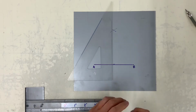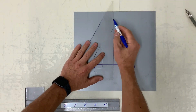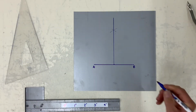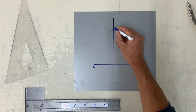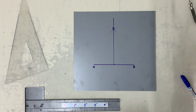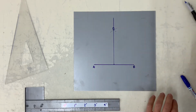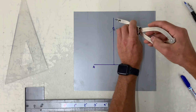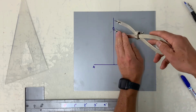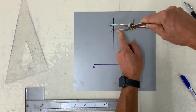Bring this line down to the center of A and B, which is perpendicular. And call this C. Now choose any dimension. I'm just choosing a smaller dimension here, roughly an inch. Make a mark up and down.